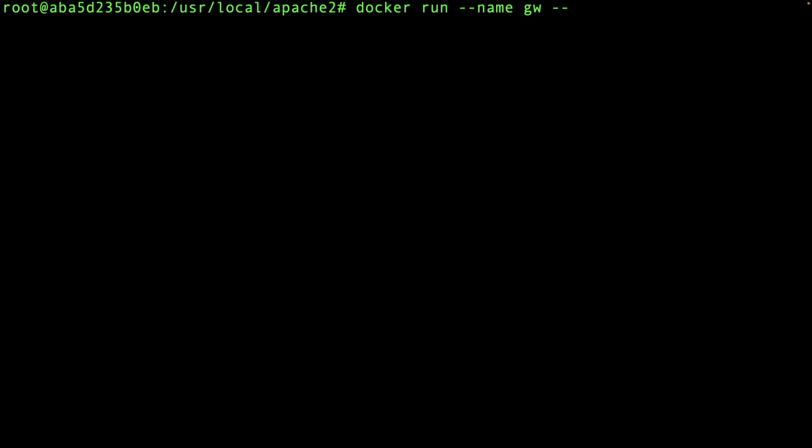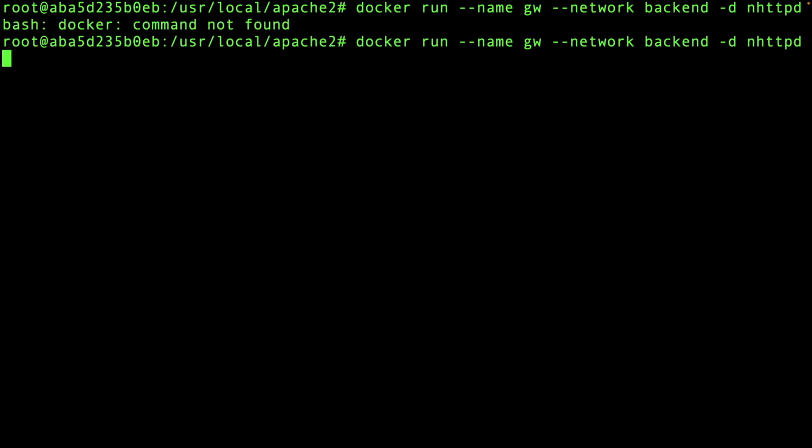What are we going to do? I want the gateway. By the way, while creating a container, you can assign it a network. And I want the gateway to be in my backend network. Okay? For now. Because I'm going to add it also to the front end. Yes, this router, this gateway is going to belong to both networks. Why? Because this will be the route. It will route us from one place to another. Okay? Very beautiful. So we're going to detach it. Again, our NHTTPD, which is our beautiful custom image container here. And I think that's it. I don't think I need anything else. So this net. Again, okay.